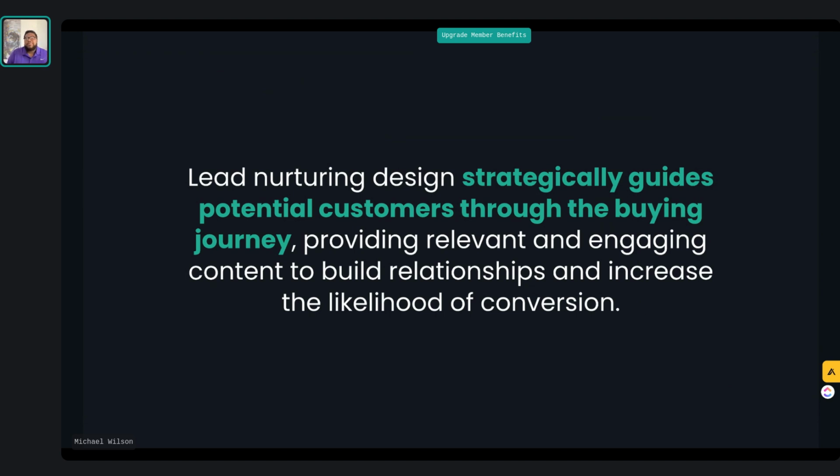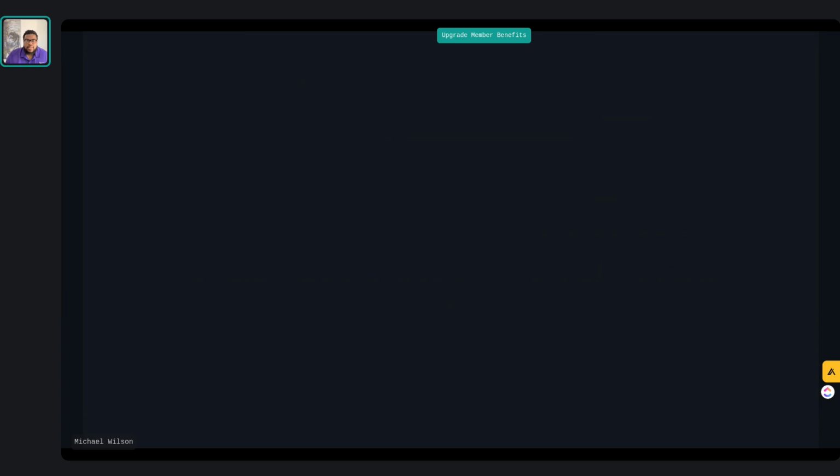So this is where segmentation and lead nurturing become extremely powerful, being able to take a segment of CMOs and nurture them on things they care about, while also taking a segment of, let's say, marketing directors and nurturing them on what they care about, and so on, right? So now we're creating a very personalized message that they can relate to. And that's what we really want to get down. How do we create nurturing campaigns and content that they can relate to? So let's go ahead and jump to the next slide.